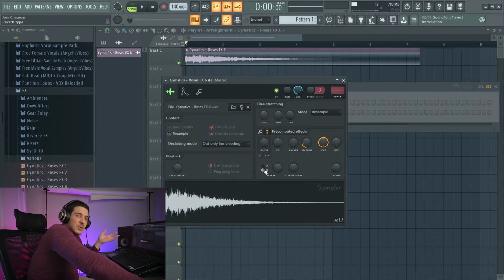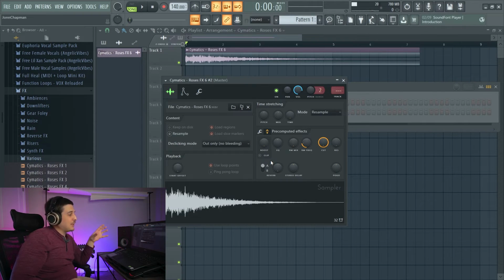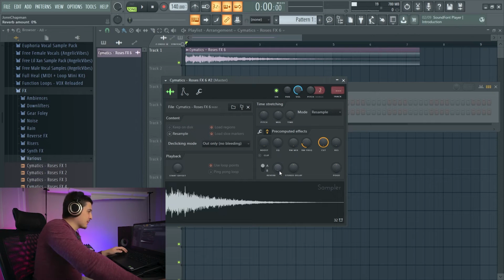Next, we have two different reverb types. A is going to be kind of a closer source and like a tighter space, while B is going to be more like full and big and kind of closer to something like a concert hall. So if I turn the reverb up, switch it to B, let's just full on run it, versus A.